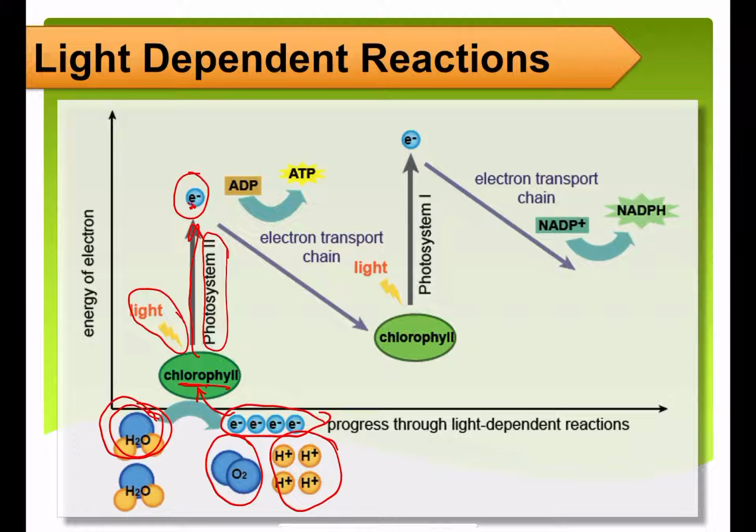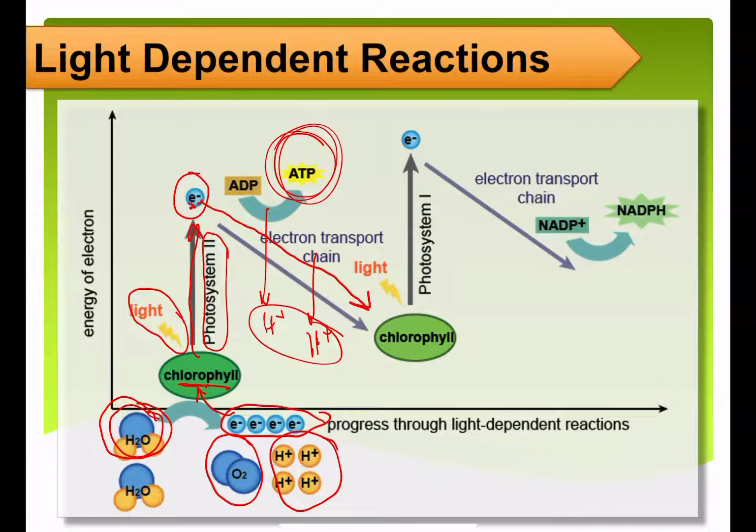And once the electron is donated to your primary electron acceptor, then it goes through the electron transport chain. You don't have to know the names of those different ingredients within the electron transport chain. Through here, you're actually pumping hydrogen ions again, okay? And that's what's going to produce your ATP molecule from photosystem 2. Once that pair of electrons reaches your photosystem 1 right here, that's why photosystem 1 does not need to split water again for donation of electrons, because the electrons are coming from photosystem 2. This pair of electrons is going to follow and drop to your photosystem 1, okay?